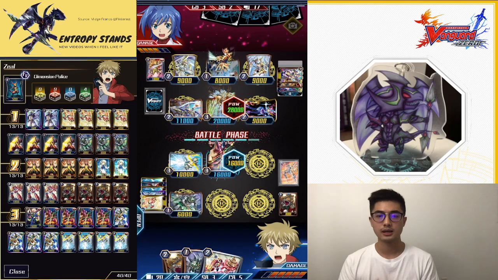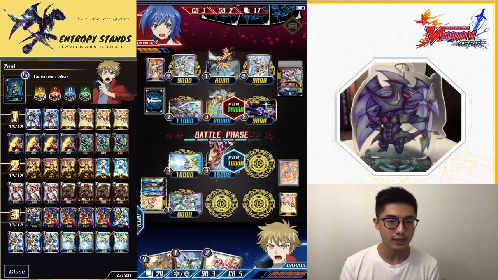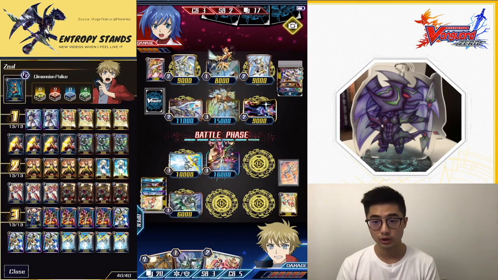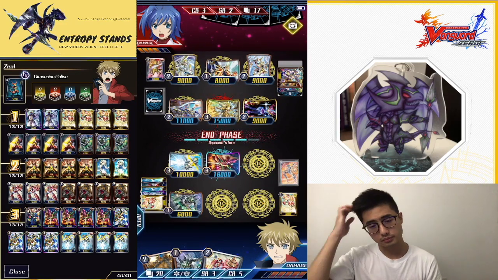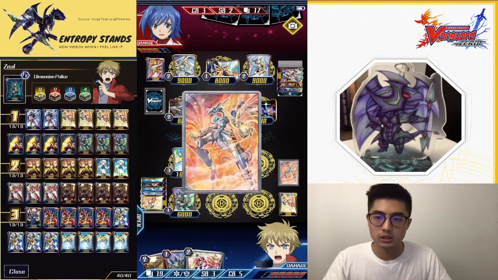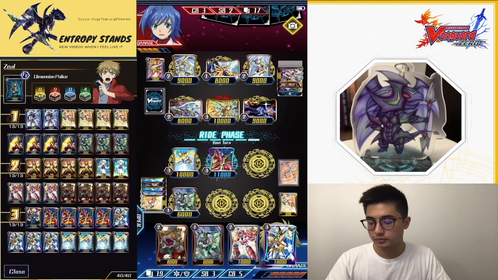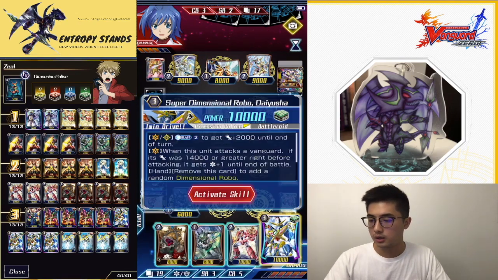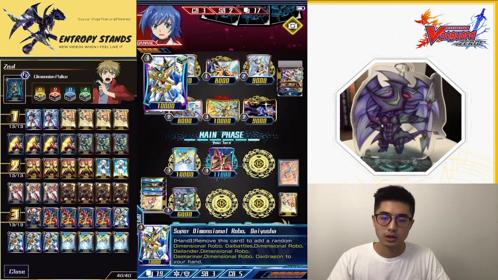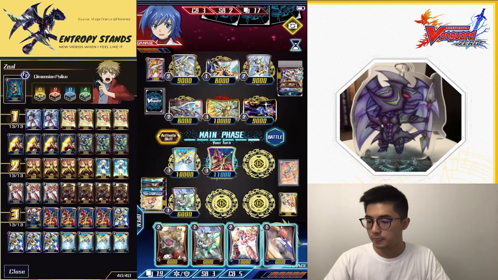So our opponent again makes a play, fills up their board, which is quite detrimental in this matchup, so I would not recommend it. These grade 2s don't really have utility anyways, so we're gonna use the Daisha skill, eliminate it, to get a grade 1 or grade 2. Unfortunately, we get a grade 1 here, but that's okay.